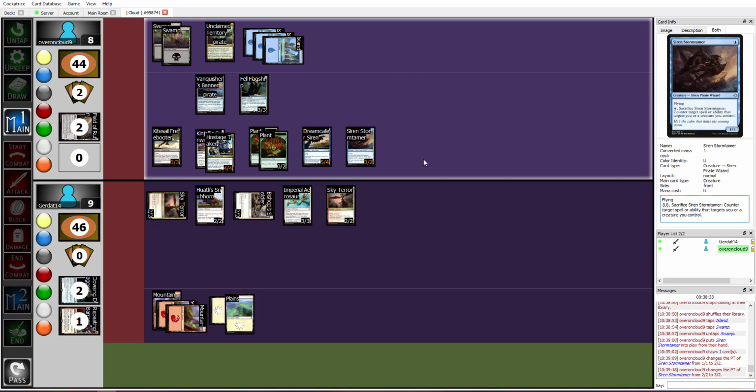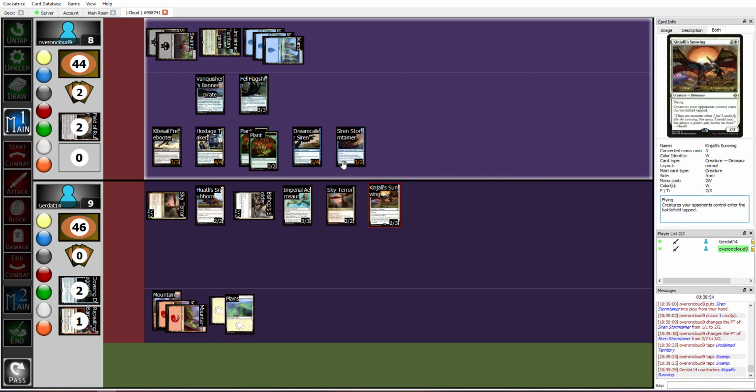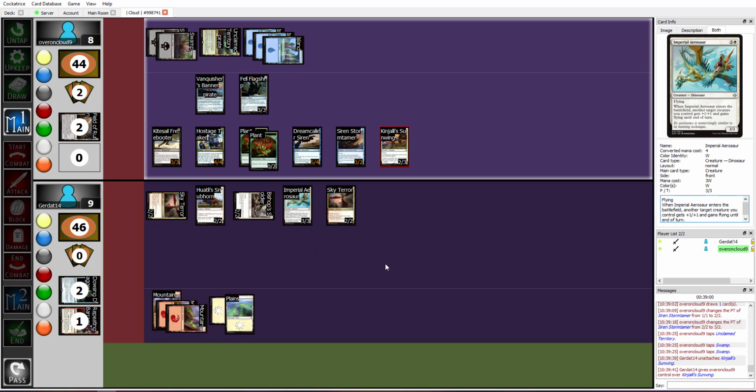Next, I am going to tap... I'm going to create 1 white and 2 colorless in order to cast the Kinjali Sunwing that was exiled by the Hostage Taker. You don't need to declare what mana you're using because of Hostage Taker. Right, exactly. So Kinjali Sunwing is a 2/3 that says creatures my opponent's control enter the battlefield tapped.